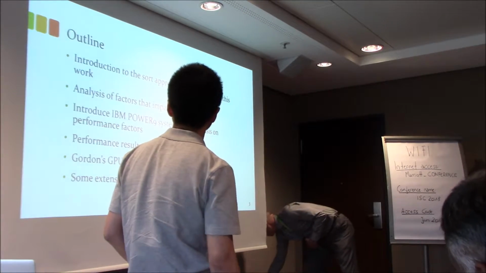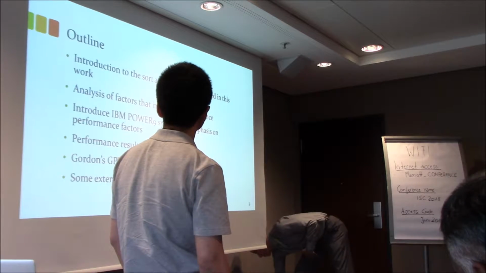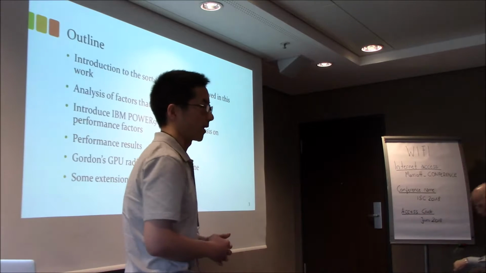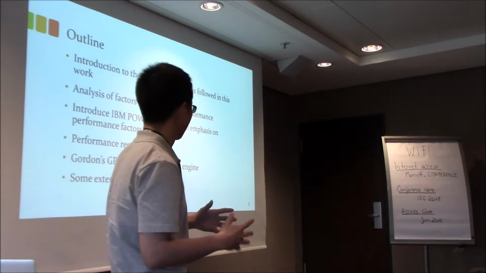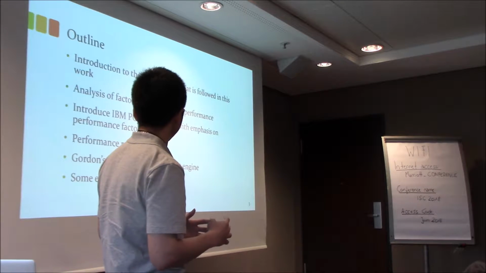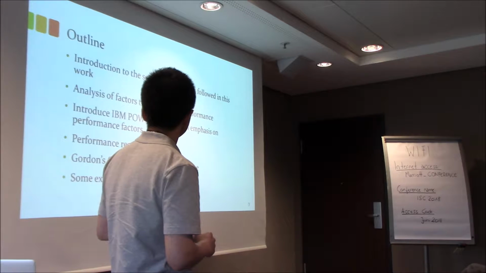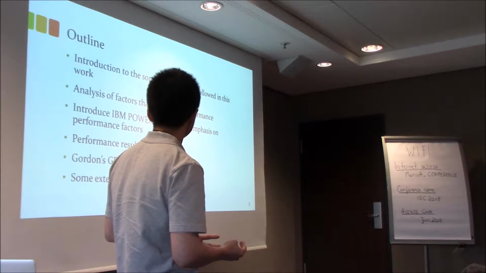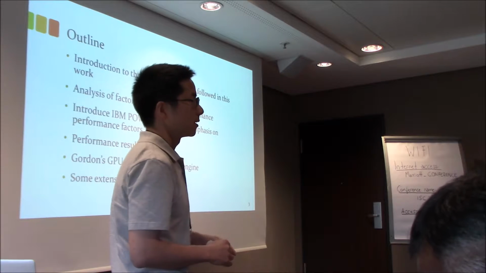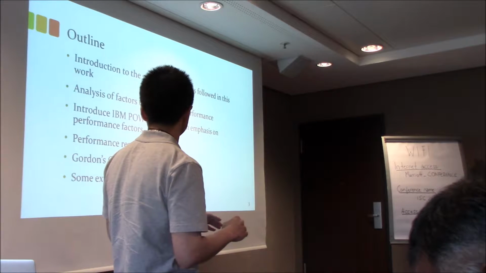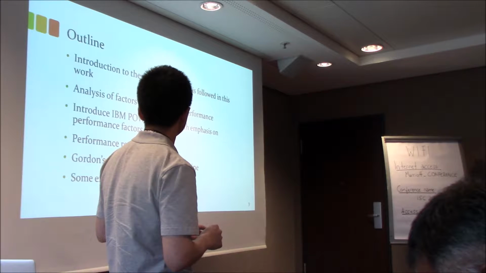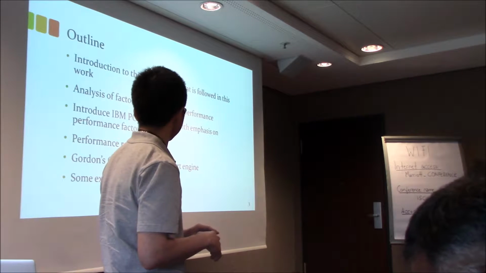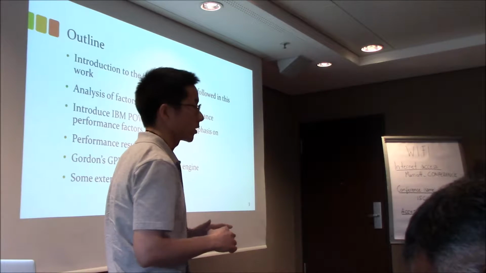I'm going to first introduce our sort approach. Then I'll look into aspects that impact the sort performance. Later I will introduce the IBM Power system, with more focus on those factors that impact the performance a lot. Then I'll show you the performance results we got. And next we introduce the sort engine we are using.